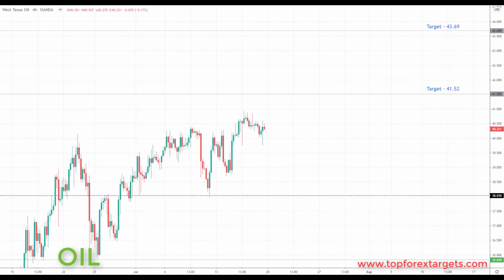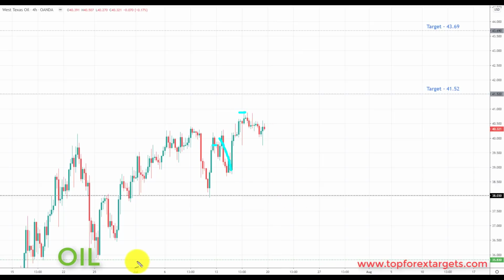So the next market we're going to look at is crude oil. Now last week we started the week in this area and we highlighted the fact we were looking for a pullback down towards the 38.03, which we did get, a nice pullback in crude oil. And we were looking for a rally into the 40.93, which was right here. And you can see we actually took out the target. The high here was 40.934, so we took out the target by about 0.4 of a pip before selling off, and that finished the week in crude oil.